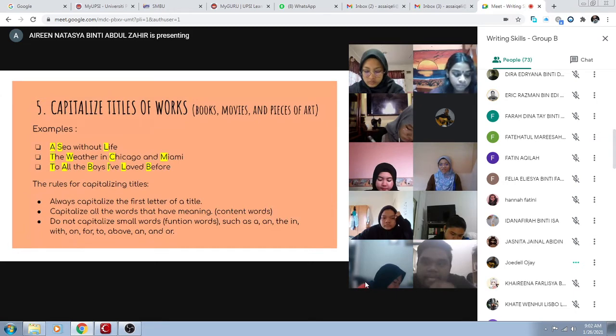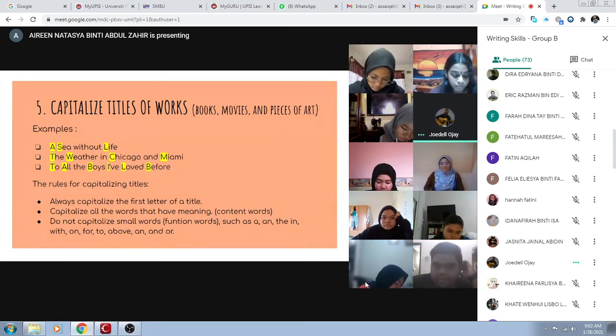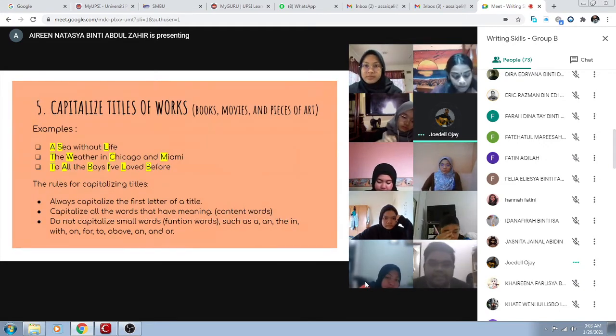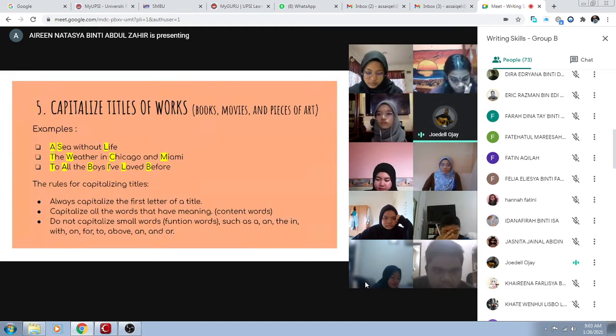The last sentence, 1. When Julius Caesar, leader of Rome, redid the calendar, he designated September as the 9th month. As we can see here, the name of the person, the J and C, we need to capitalize. Julius Caesar, the J and C. And then Rome, we need to capitalize.